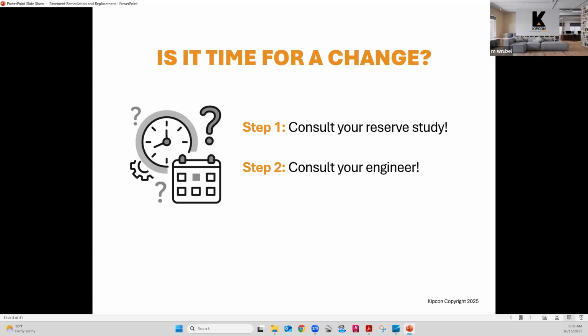So again, because a reserve study is not a schedule for replacement, it might be obvious, it might just be in bad shape, but sometimes we have communities that contact us and they say, hey, we're coming to the end of our useful life, but can you take a look at it and tell us what you think? Can we do it in stages? Should we do everything at once? Is it worth putting off a couple of years? So you can consult an engineering firm and we can come out and do a visual observation of those roadways to see what kind of condition they're in. And we're going to talk a little bit about what we're looking for when we're doing a visual observation.